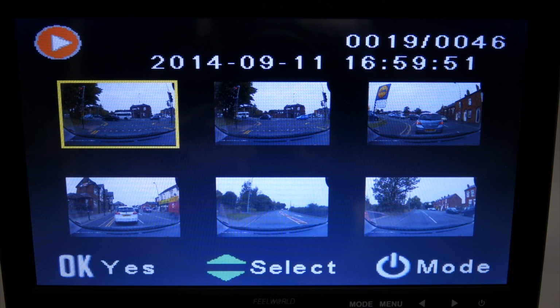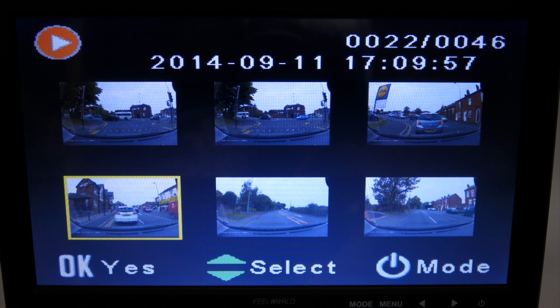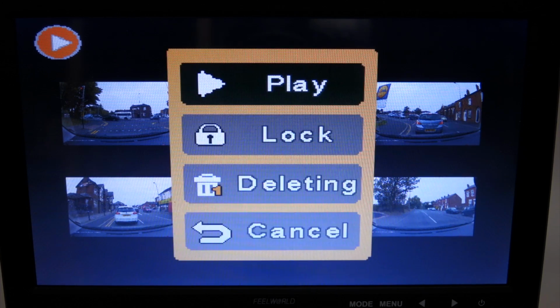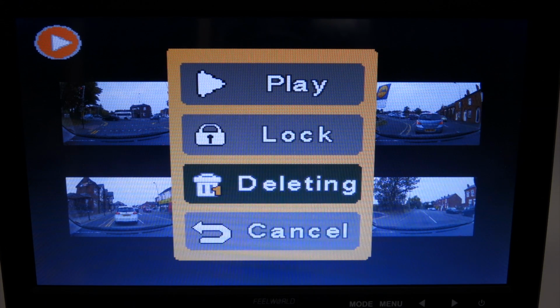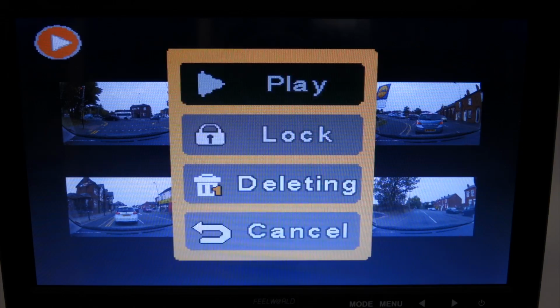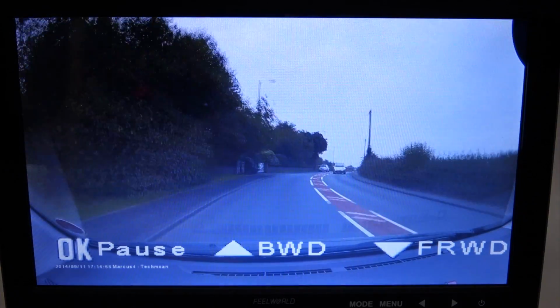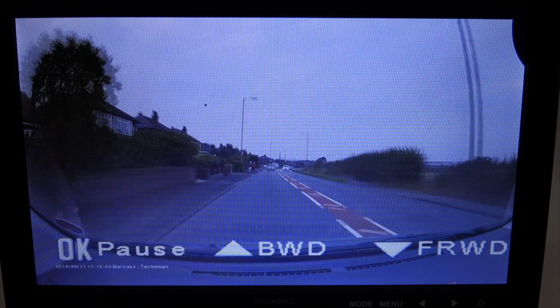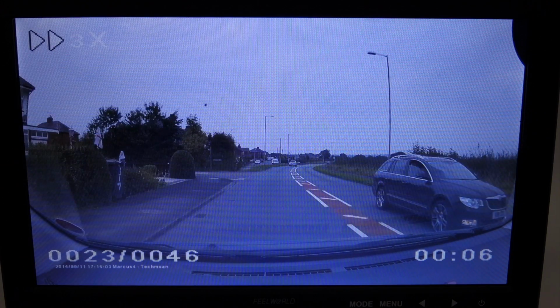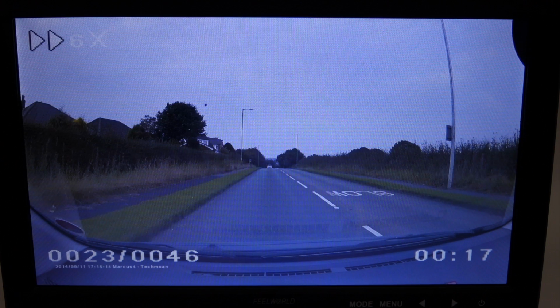Playback, that's the menu where you go into to play back things you've recorded earlier on. You go through these set of icons, pick the little thumbnails I should say, pick the one you want, play, lock it if you want to lock it, a bit like one of those files earlier on, delete it if you don't like it, or go back a menu. If you play it, you've got a limited selection of controls. You can play it, you can pause, you can fast forward, and you can rewind.